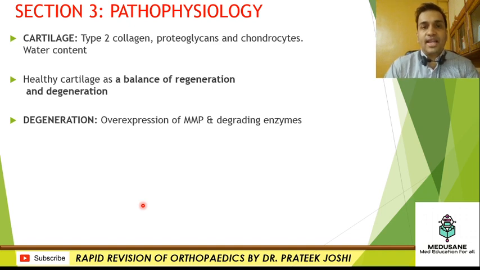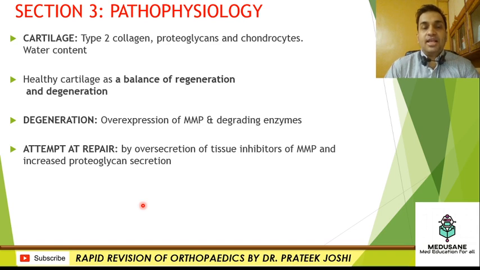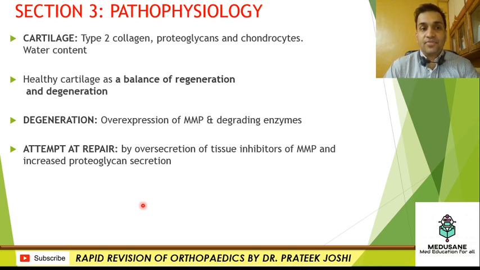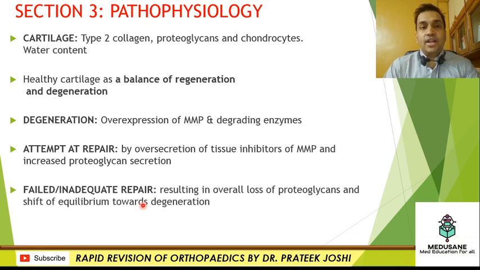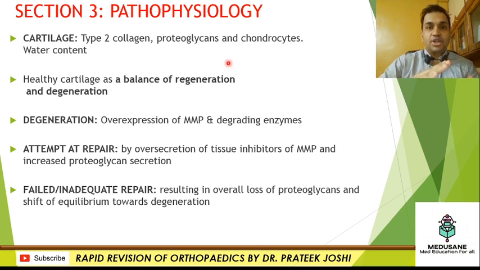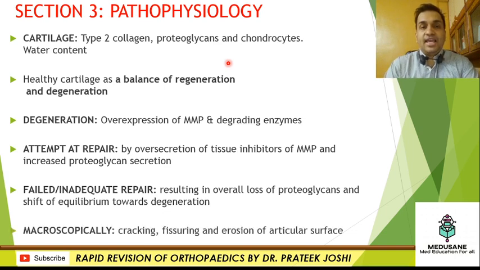These enzymes act on the proteins and type 2 collagen of the cartilage and degrade it. As soon as degradation starts, the body attempts to repair the cartilage through secretion of tissue inhibitors of matrix metalloproteinases and a reflex increase in proteoglycan secretion. When the degenerative process of osteoarthritis begins, it is a race between degeneration caused by enzymes and the attempted repair. Most of the time it is a failed or inadequate repair — the reparative attempts fail to catch up with the speed of degeneration, resulting in overall loss of proteoglycans and cartilage. Macroscopically this manifests as cracking, fissuring, and erosion of the articular surface.